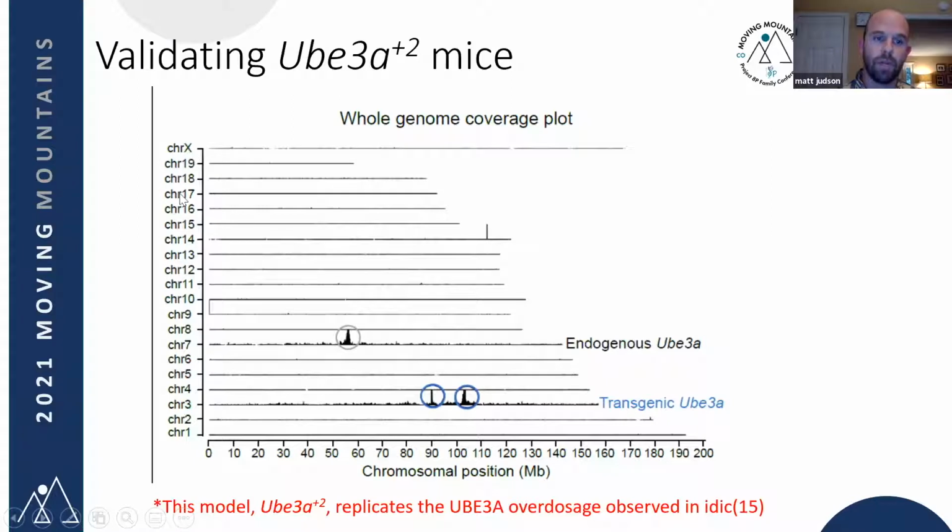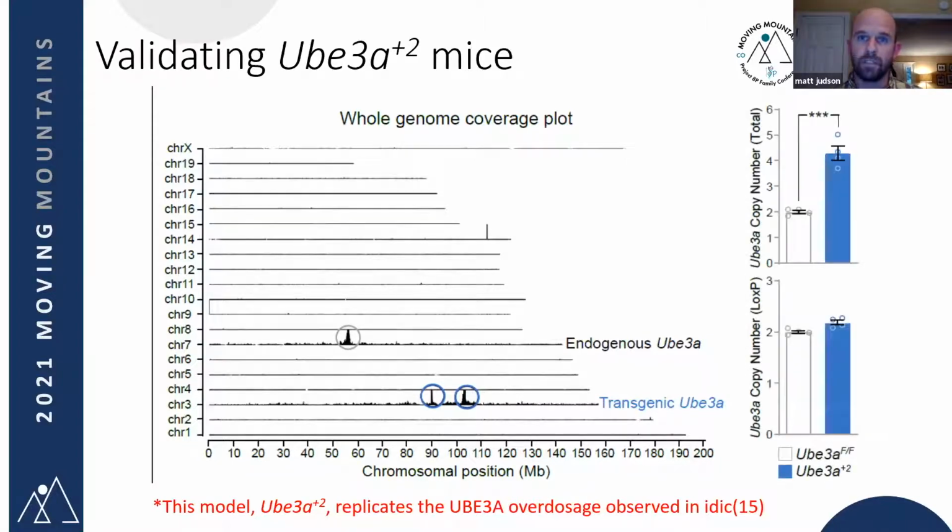So X here at the top, all the way down in descending order to chromosome 1 at the bottom. And if you look out along the x-axis, you can see peaks of UBE3A signal. And of course, there's one on chromosome 7 where the endogenous mouse UBE3A gene resides. But there's also conspicuously 2 very strong peaks located adjacent to one another on chromosome 3. And this signals the location of 2 extra transgenic copies of UBE3A that we introduced through our transgenesis experiments that I just described. So we confirmed this using a complementary qPCR approach shown over here, which clearly showed a doubling of the total UBE3A copies in this line.